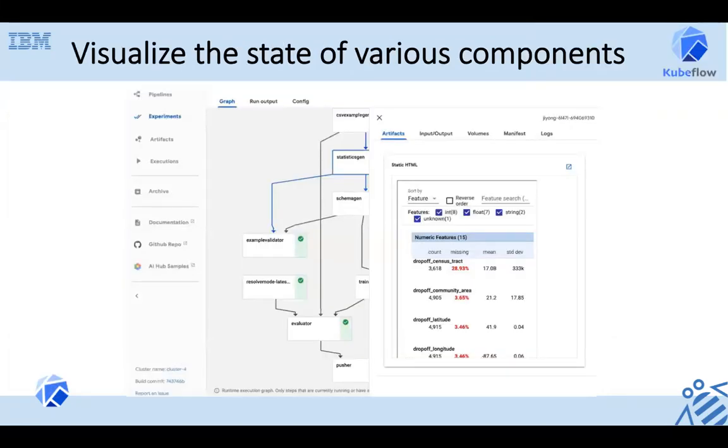Now, once you have the DSL and you've compiled it, you can upload and run, and you can also inject your custom metrics, right? A lot of data scientists understand the statistical graphs, the ROC curves, or for example you're using TensorBoard, right? By virtue of this plugin mechanism you can have them integrated as part of your pipeline when you're running. So you can look at the TensorBoard metrics, or you can inject your own ROC curves, which you're displaying, etc.